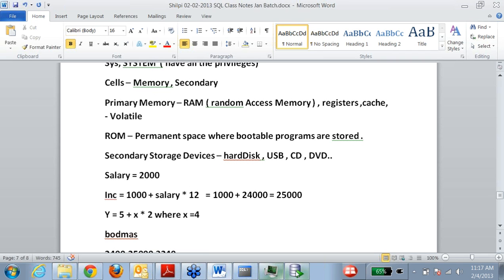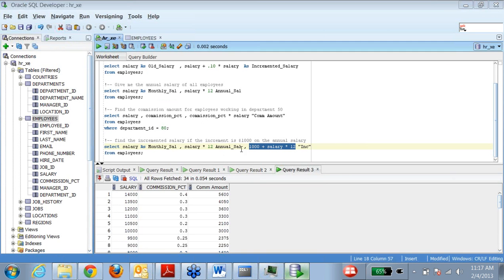Although it's going to follow the same rule, just to make it more readable, you can always put this into a bracket, because bracket is always executed first. So salary multiplied by 12 would be executed first, and then it would be added to 1000, right?